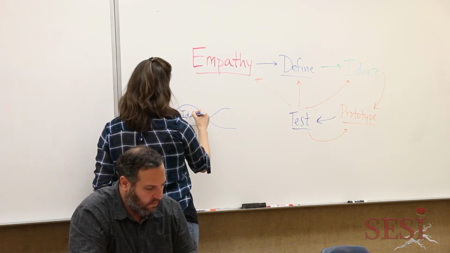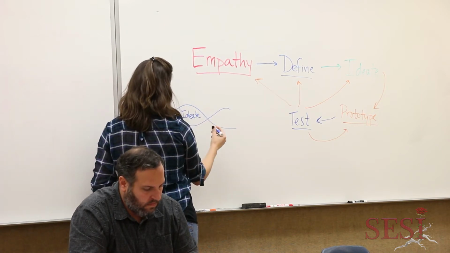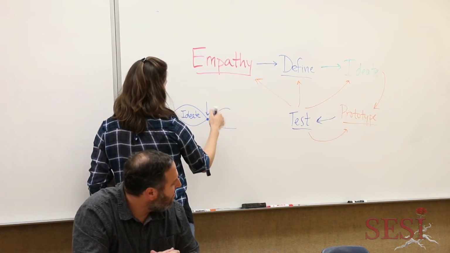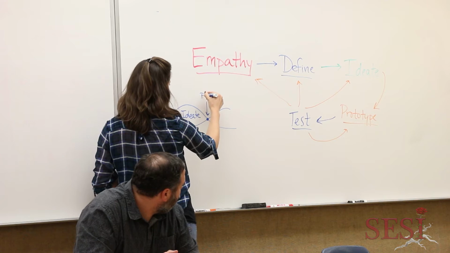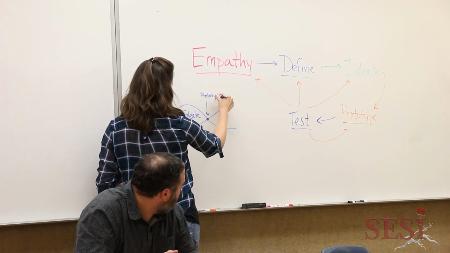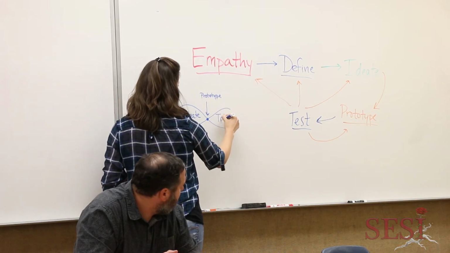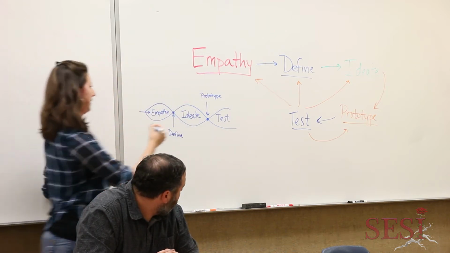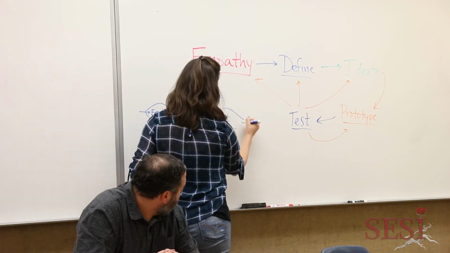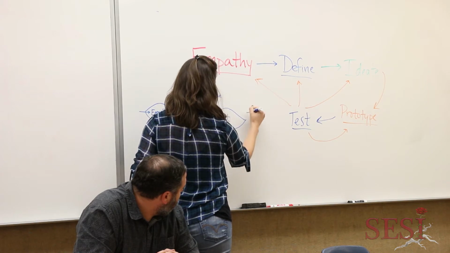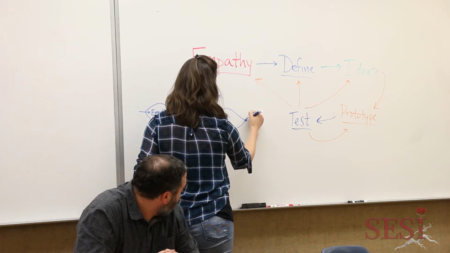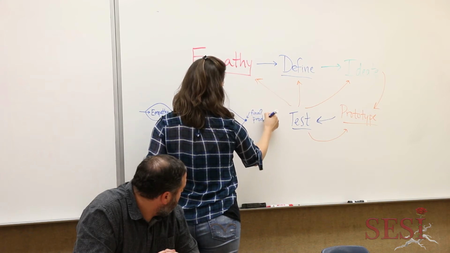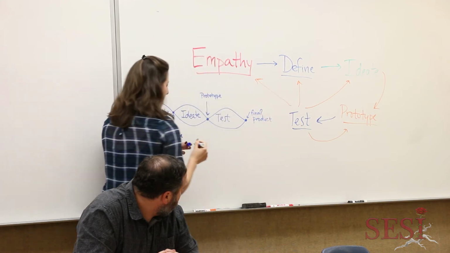You come up with a ton of ideas. You do not limit yourself in this phase, and then once you've had a bajillion ideas, you focus back in and decide on one to prototype. And then you go out and you get a bunch of data again in your testing phase. So the shape, and then hypothetically, if we wanted to close this off, this would be your final product. So that's what design thinking looks like from a more visual perspective.